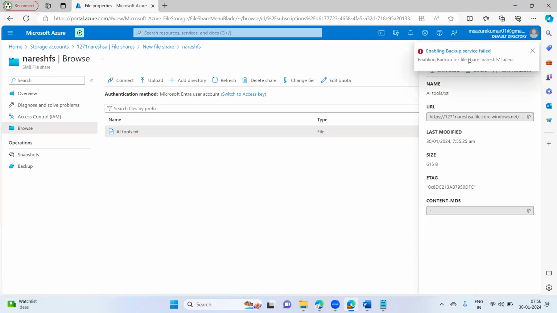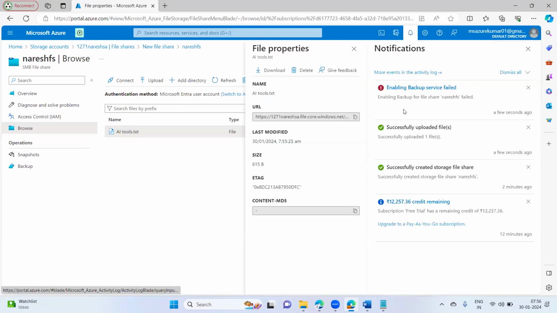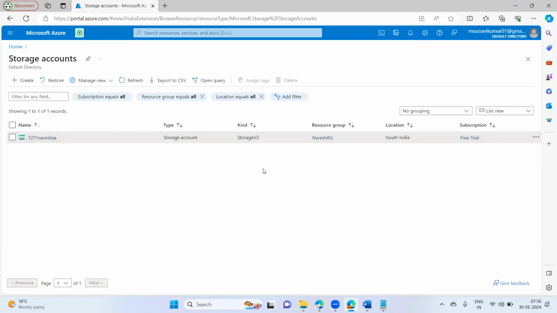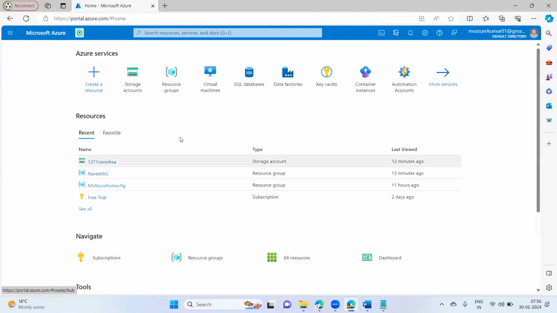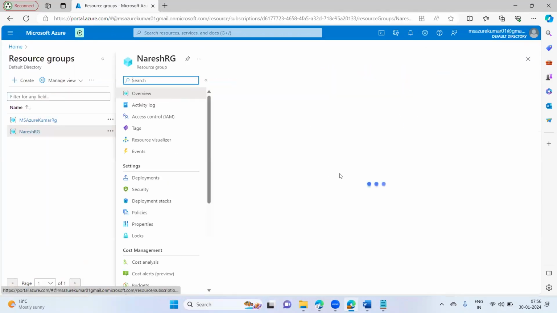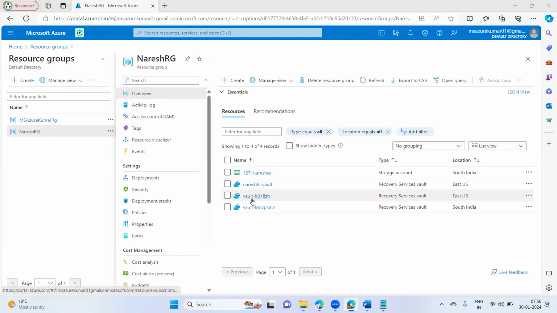Okay, backup has failed. I'm not sure why it failed, because I already have multiple backups here. If you come to the resource group Naresh RG, all of these are backups only. This backup is already there in the South India region.